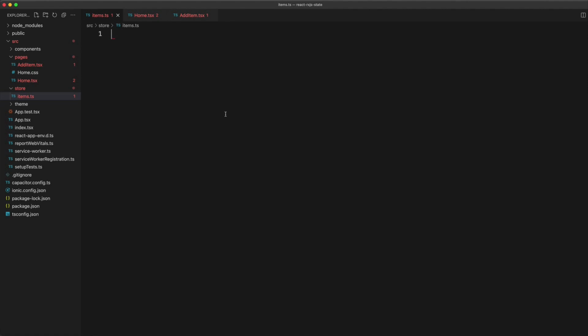There is no special concepts going on here. This is just a regular old file in a regular old folder. With Angular, we have the concept of dependency injection, and most of the time Angular handles creating our component's dependencies for us. But in this case, we are just going to be exporting an object from this file, and we will just use that object somewhere else by importing it. There's no need to declare it as an injectable or set it up as a provider or include it in a module or anything like that.